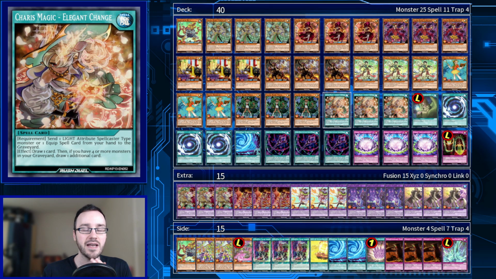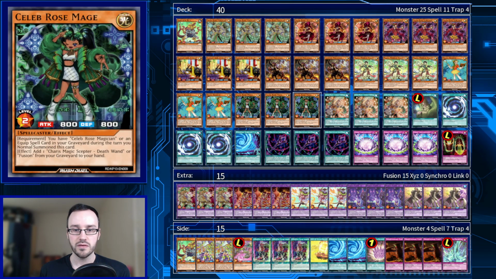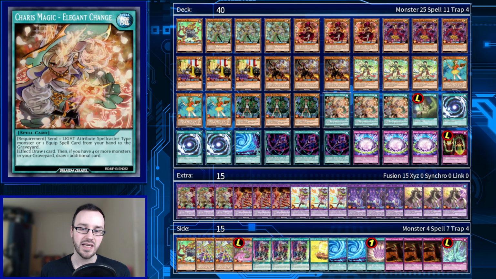So this card can be a little bit annoying, because if you draw it turn 1, a lot of the time you're not going to have 4 monsters in the graveyard, so you just kind of want to hold it, but that can feel bad sometimes. So we have bricked on this card a few times by opening multiple copies of it, but that should be few and far between, so most of the time this card's going to be fine. We can use its effect to discard something like Death Wand, and then just use Celeb Mage to bring it back to our hand, so there are ways to get around kind of the negatives.